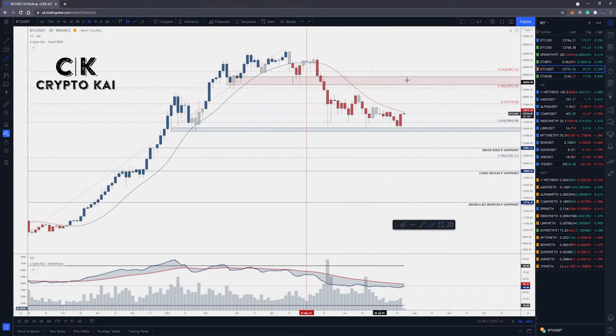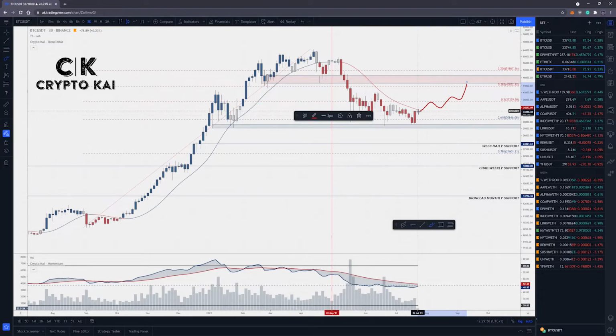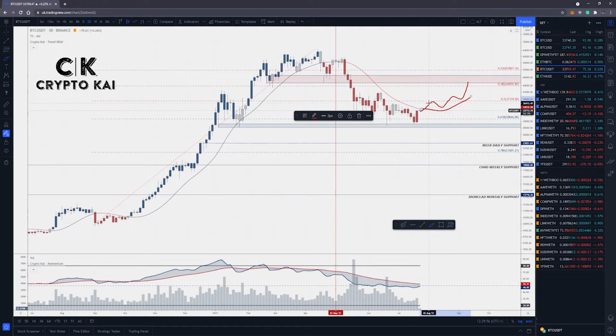So more near term, and I'm on the 3-day time period now. Obviously, I would love to reach these levels up here, and I said that it'd be a possible short area. But, you know, to even reach that level, I think we have to fight our way up. And it might look a bit like that, to be honest. That was kind of a lucky draw. But I see us kind of ping-ponging off these lines, trying to do some SR flips.